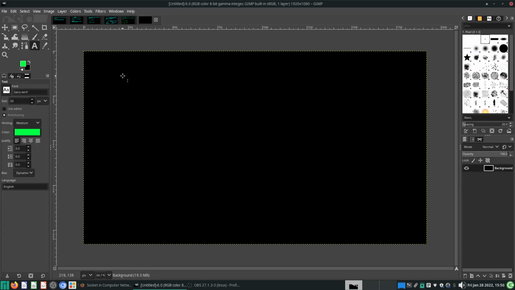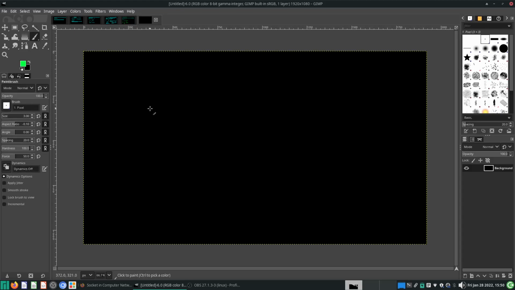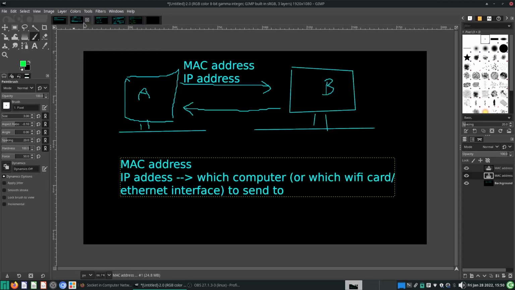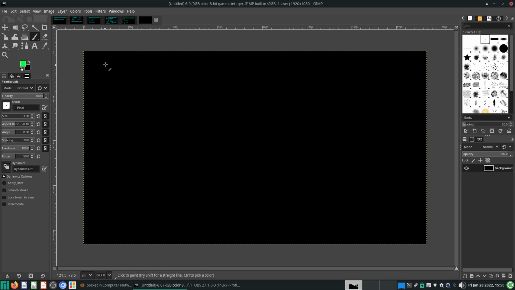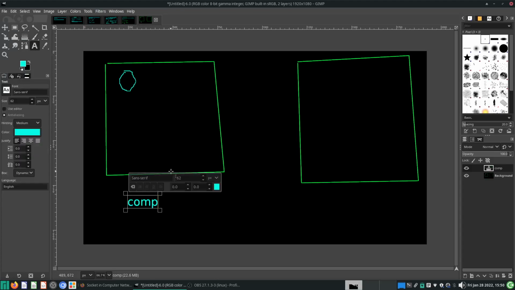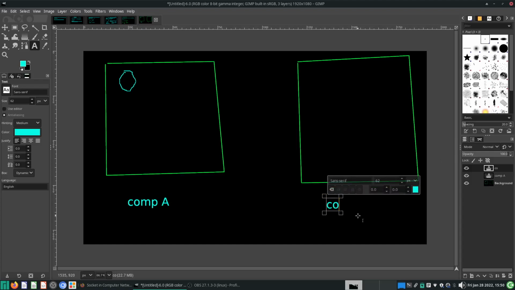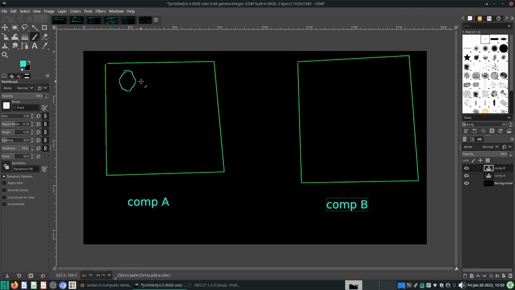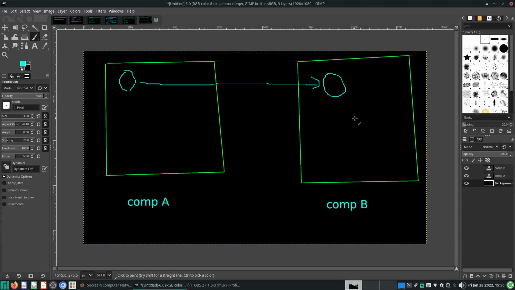All right, so you can think about it like this: again, I will say computer A and computer B. If you want to go into more detail of what's actually happening, it's one application on computer A, and this is computer B. One application on computer A talking to another application on computer B, sending and receiving messages from each other like that.